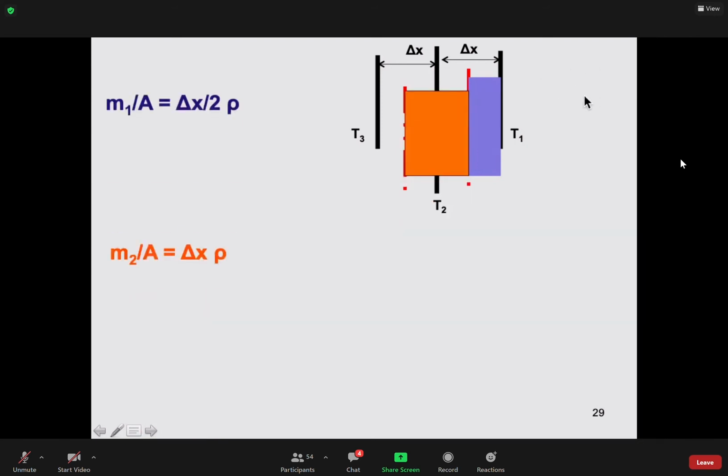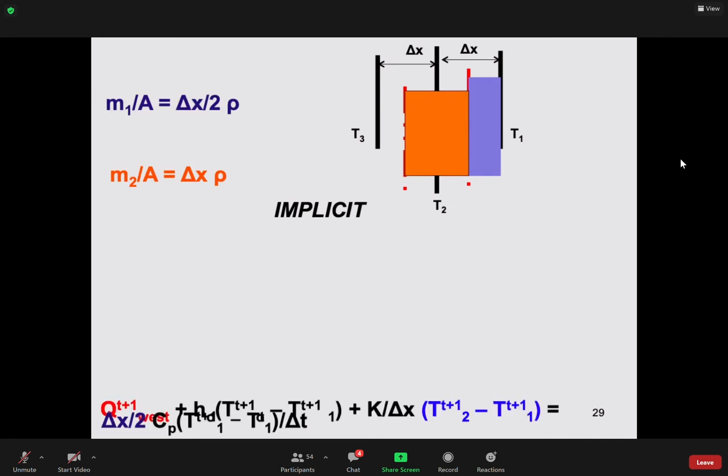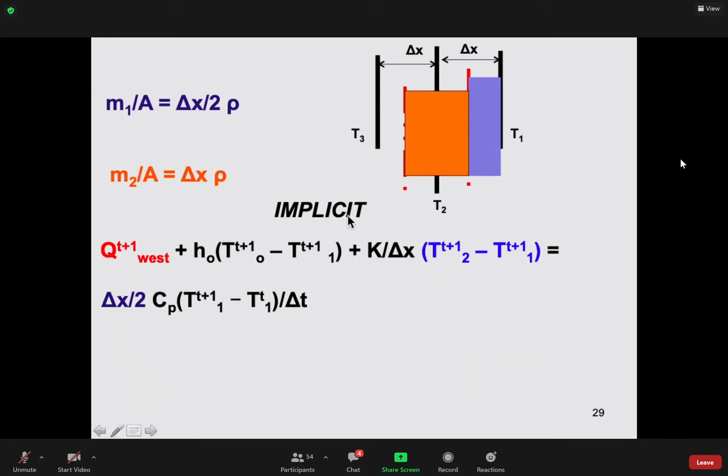Therefore, now, if I use the implicit technique, the equation that I had will end up in this format. Implicit, ladies and gentlemen. Therefore, I have to use the information in the future, the temperature, the solar radiation next hour, the outdoor temperature next hour, to calculate the temperature at node 1 and node 2. Therefore, for the equation that we had before, if I write it implicit, all of these terms are at the future time. And I know the temperature here, I'm trying to calculate this one. Therefore, your equation number 1 has now been transferred to this format.